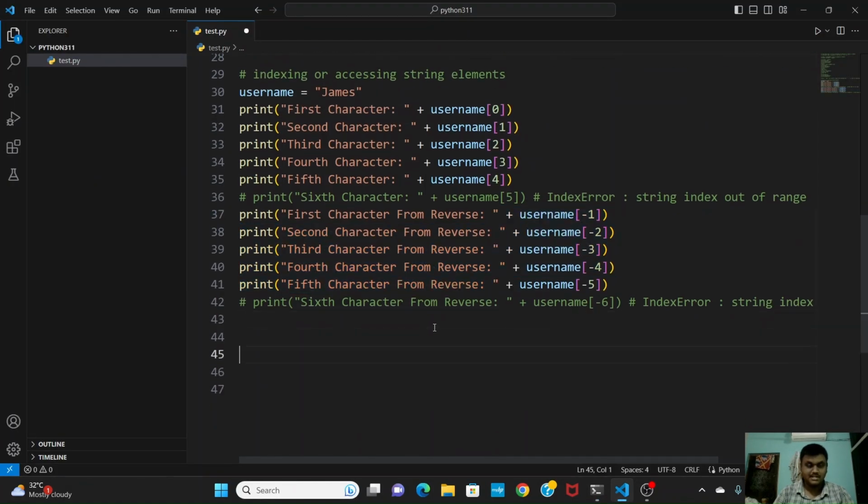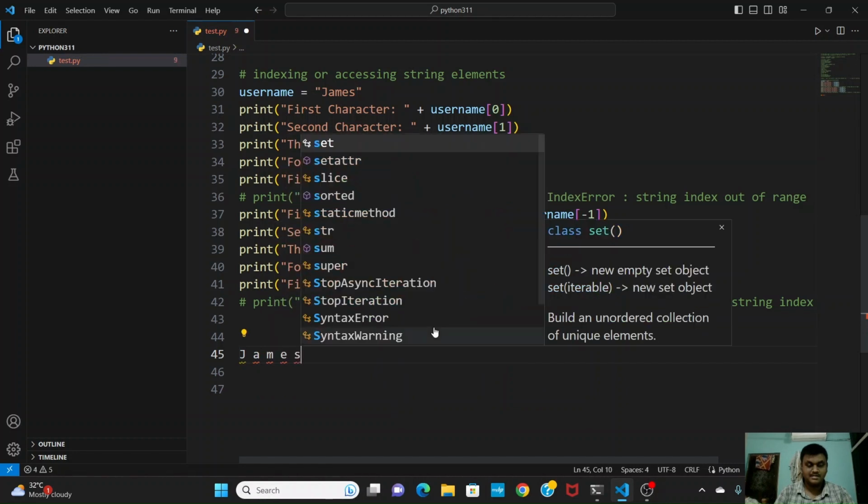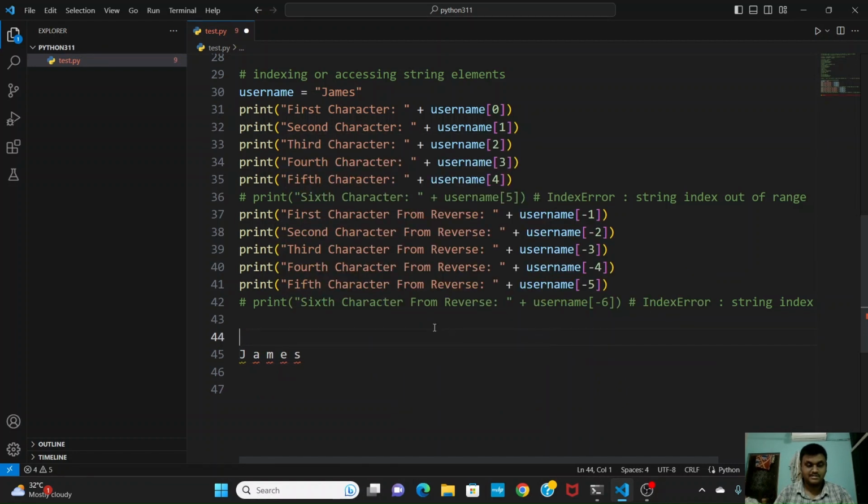Internally, suppose it will take J A M E S from the forward direction. It will take 0, 1, 2, 3, 4. From the reverse direction, it will take -5.